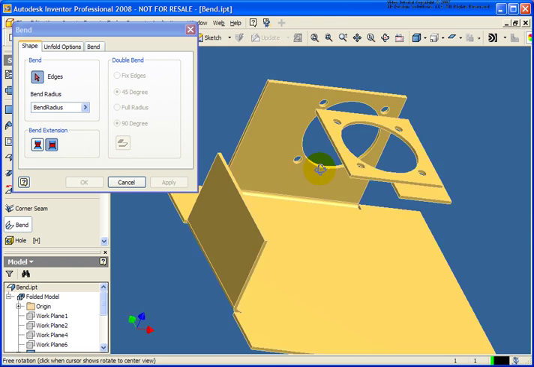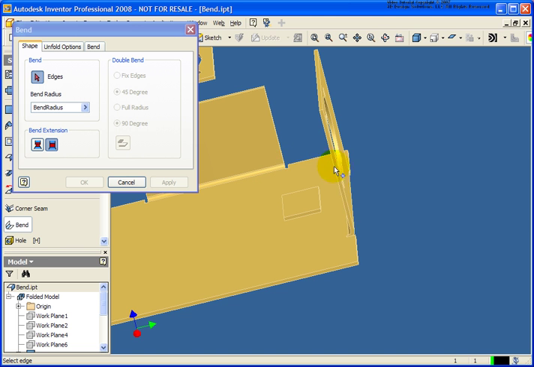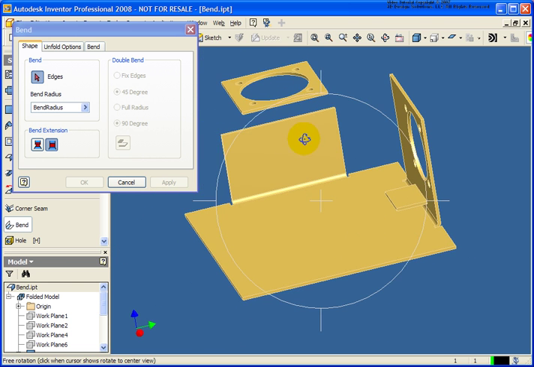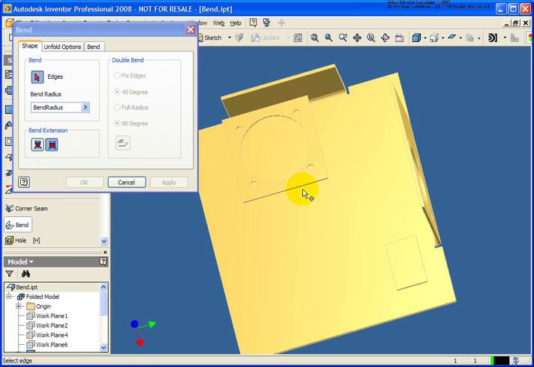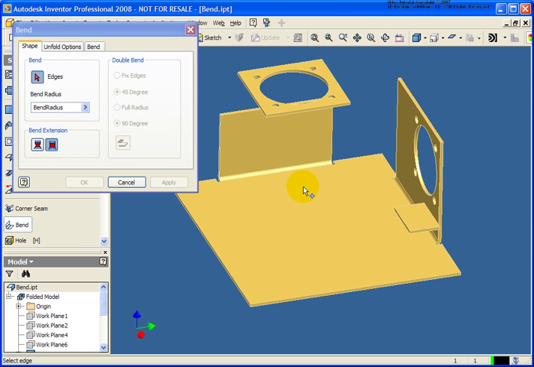As I rotate the screen around, you can see that it placed in the bend. Since my outside faces were parallel, there really was only one solution for that. Let's rotate the model one more time. What I want to take a look at is this top disjointed face here. Right now it's pretty much right in the middle of the bottom face. Again, for the edges, I'm going to select the edges that I want to place in the bend.